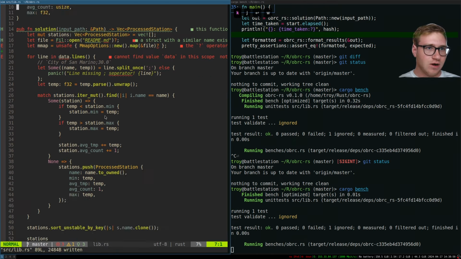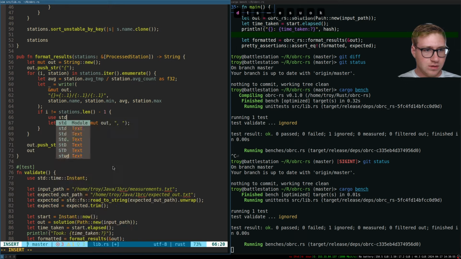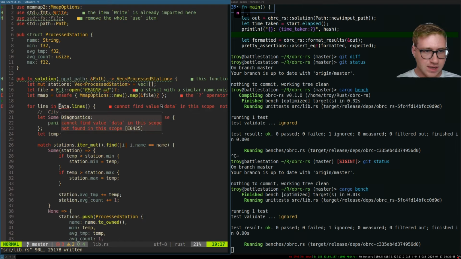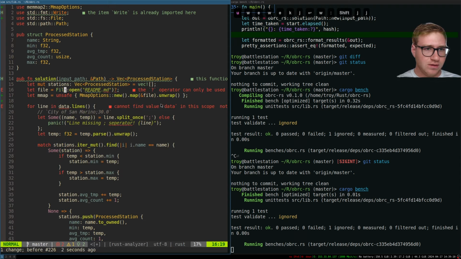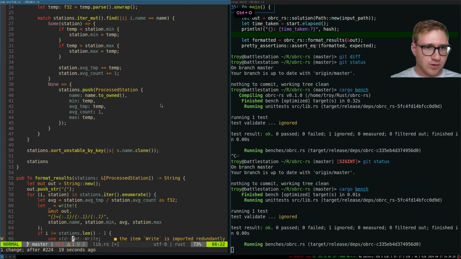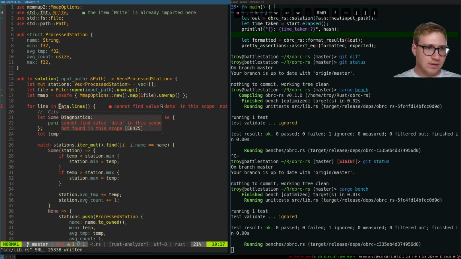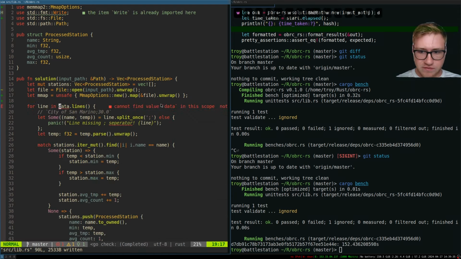And that's going to be awkward because down here we have to have this trait in scope to write to the string, so we might have to change that in a sec. We can do error handling later because really none of this stuff should ever fail. And we need to keep the path actually, which, oh yeah, we passed that as a parameter. Easy, okay. So instead of readme, we're just going to change this to be input path to unwrap, and then this probably is like a deref as bytes or something.